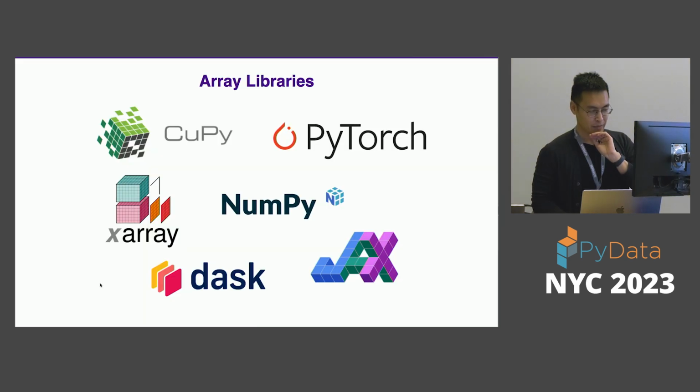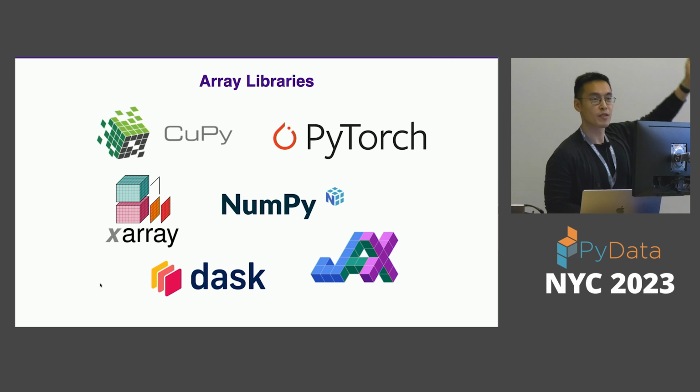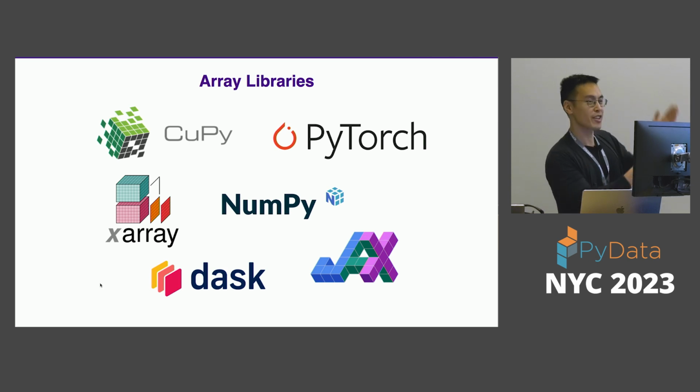The vision of the array API was that there are many array libraries, and there's a subset of them here, and they all have an API. It's not a standard. CuPy and NumPy almost match, but PyTorch and NumPy, the APIs are similar but not exactly the same. If you want to migrate code from PyTorch to NumPy, or NumPy to PyTorch, you have to know the intricacies of PyTorch and know those APIs.